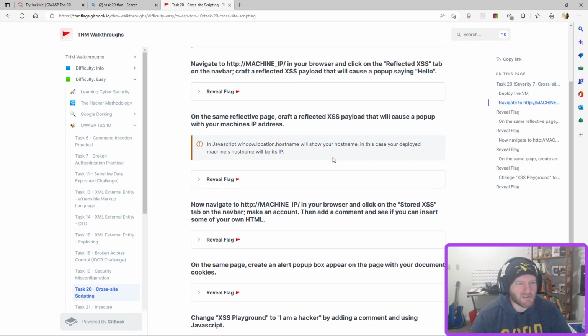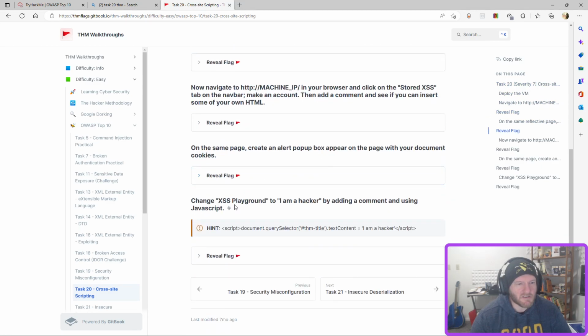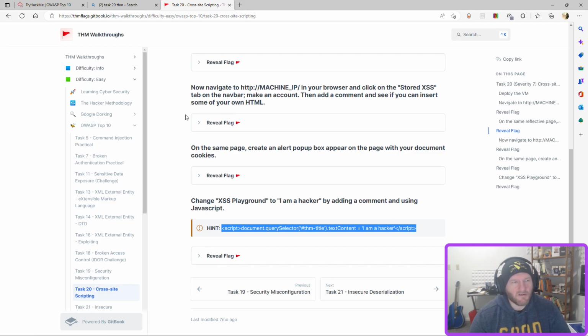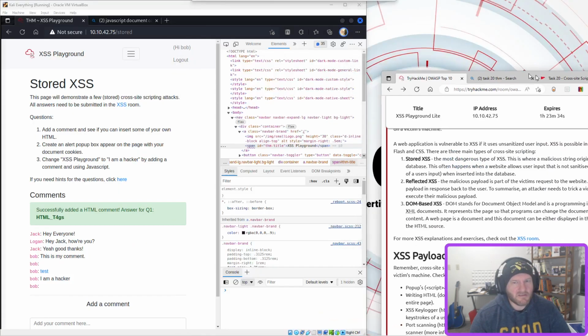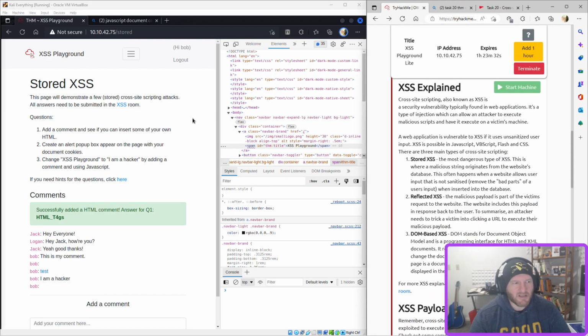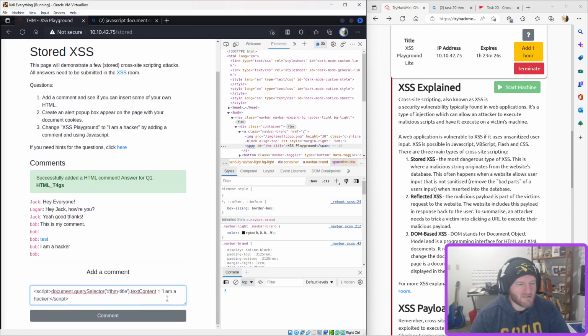This is getbook.io, which, okay, so hint script document query selector. This is why I need to learn JavaScript and HTML and all that other stuff because of things like this.